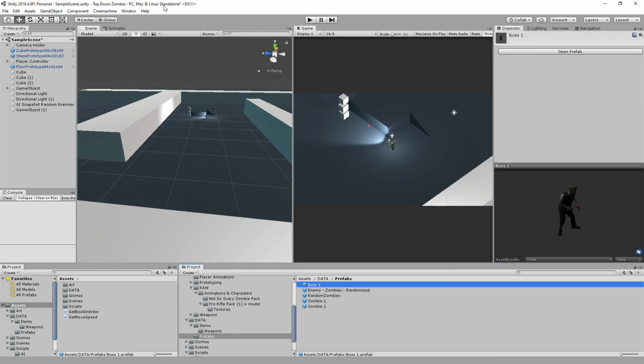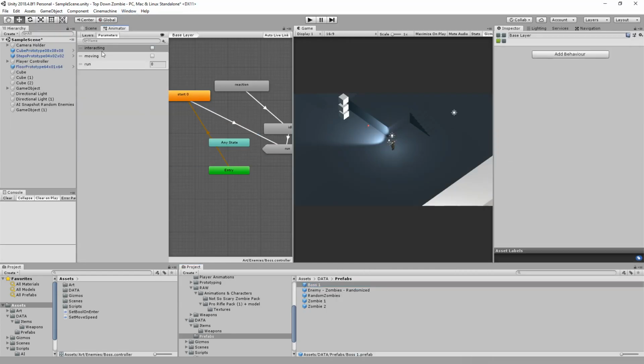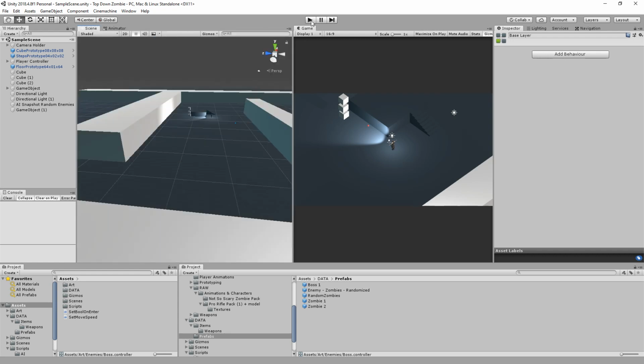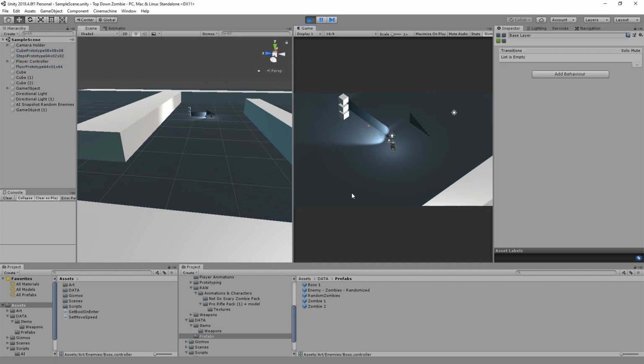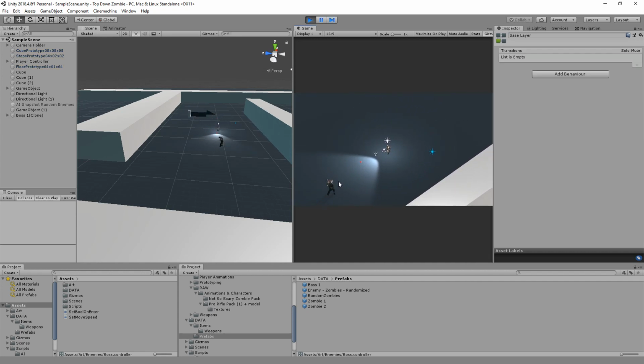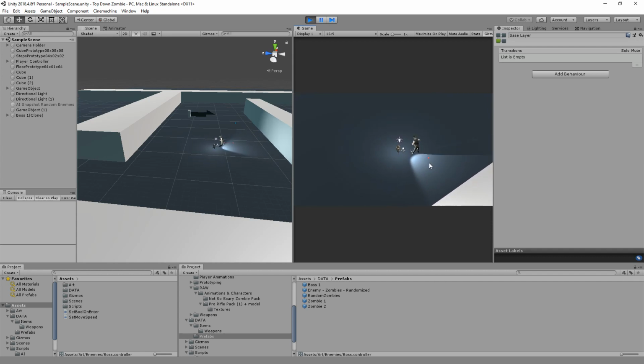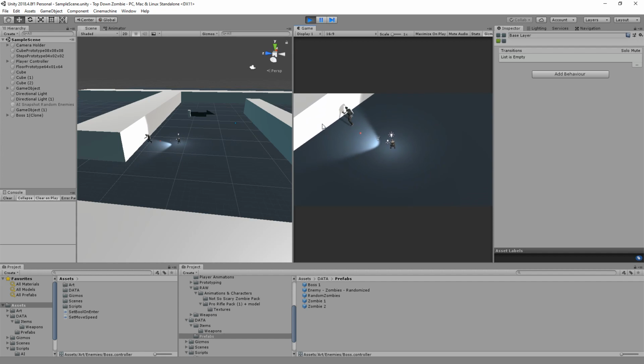Oh yeah, we have the animator interacting set to true. So let's hit play. Now it should be fixed. So we shouldn't really have changed that, I guess. Yeah, okay. He needs to get pretty close to go to aggro.